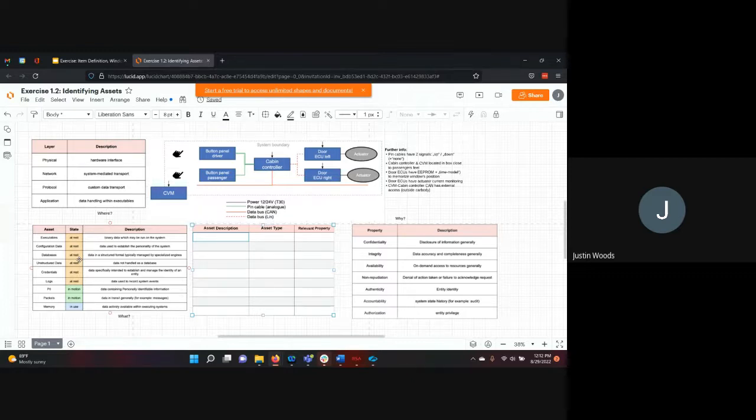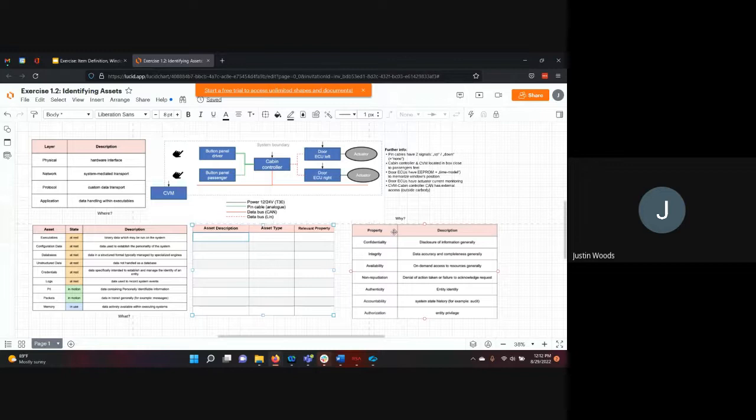Does it have logs? And then we also have some in motion type assets here. So PII, perhaps it's sending a GPS signal, then packets. So we can include CAN into the packets here. So are there CAN signals being transmitted? And then in use is going to be memory. So this would be the actual CPUs within the ECUs themselves.